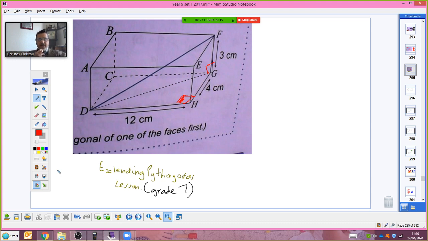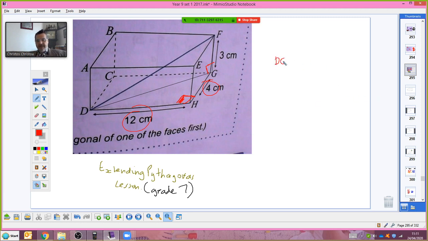Okay, Ibrahim, are you here? Okay, good. There's a triangle there. What do you think D to G is all about? The what? Oh, the hypotenuse. Just tell me it's the longest side, yeah? So I can do some mathematics. If that's the longest side, I can work it out using the 12 and the 4 because they're the two small sides.